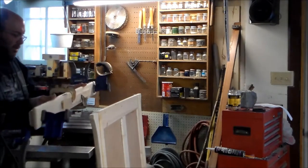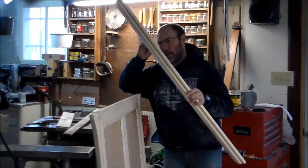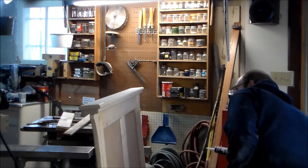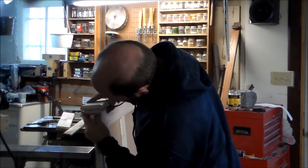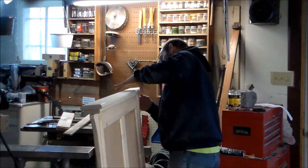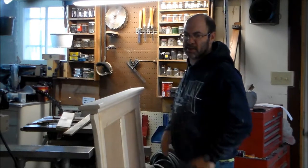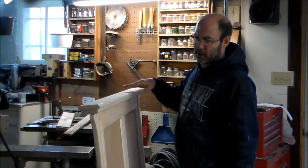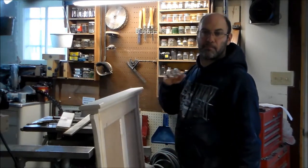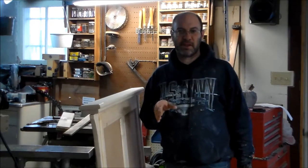Take the clamps off this piece. Okay. I'm going to get set up to do this. What I'm going to try to do on these, I'm going to countersink a couple screws into the leg post here to mount this down. Then I'm going to plug the holes off with a 3/8 dowel rod. And then we'll sand that down and it'll look nice. So let me get set up and I'll be right back.